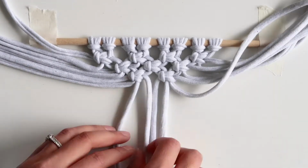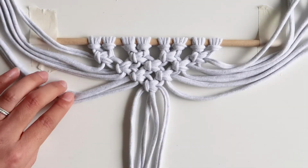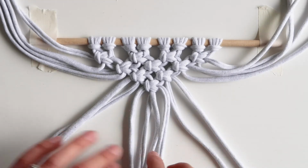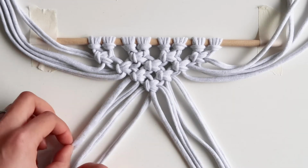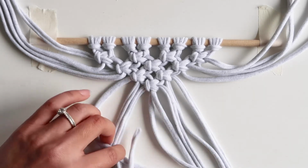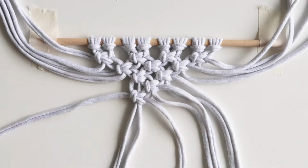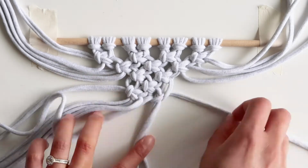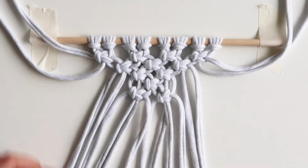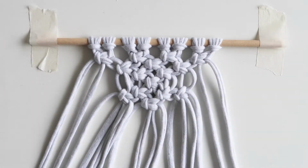And then I'm going to reverse it. So instead of taking away those 2 left and 2 right yarns, I'm going to bring them back in. This is going to create the pattern of the macrame in the opposite direction, as you'll see. You might find that your yarn is getting short, especially if you used a t-shirt, because your length of yarn would be shorter than mine. So this will really dictate how long your macrame is going to end up being. But that's okay, just roll with it, use what you have. That's part of the beauty of it, and just have a play.